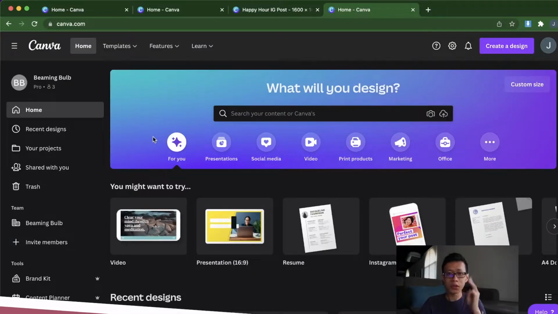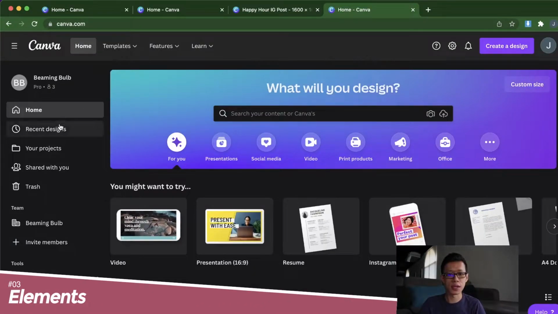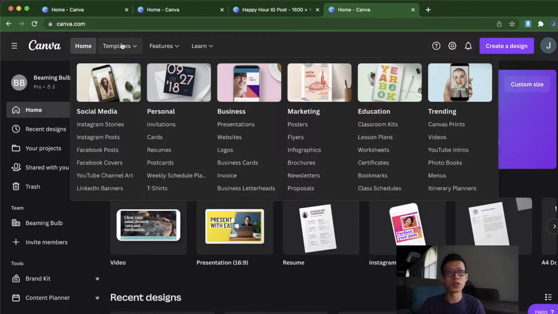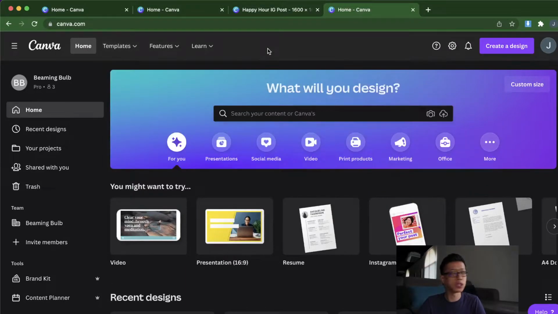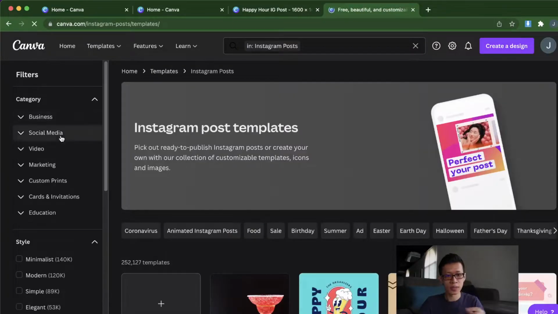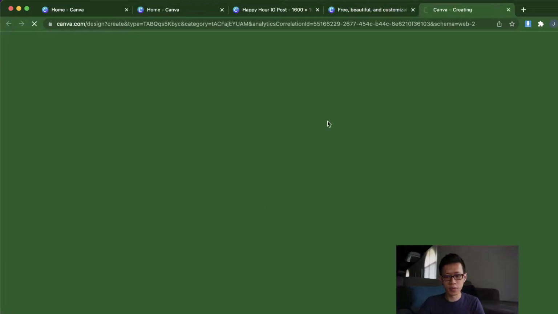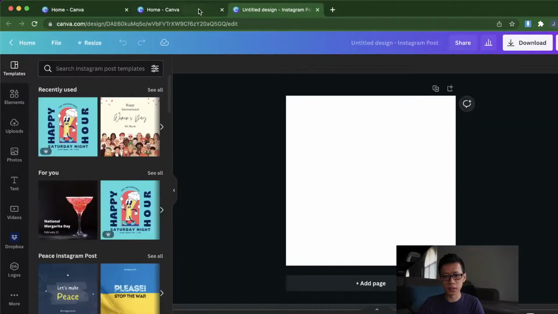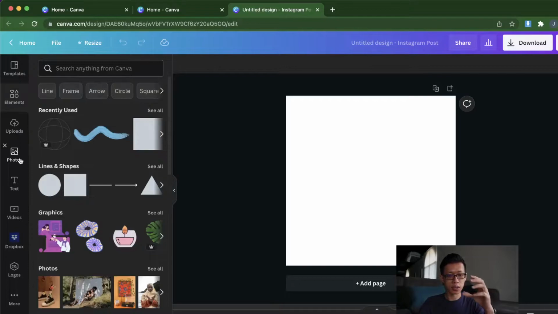Okay, so the third thing that I want to share with you today is pretty straightforward, which is all of the elements and all of the stock photos that you can have inside Canva. It allows you to achieve a lot of things by mixing and matching, like burger McDonald's. Let's say, for example, I'm building contents, maybe an Instagram post. Let me go to the blank here. So here will be elements and also the photos.